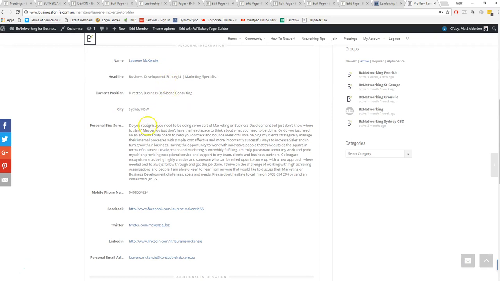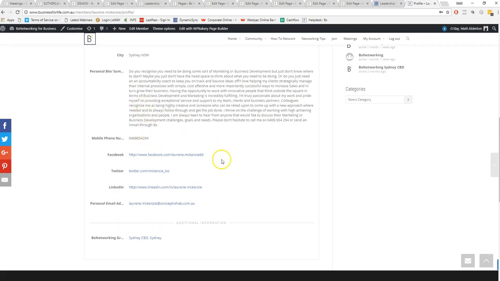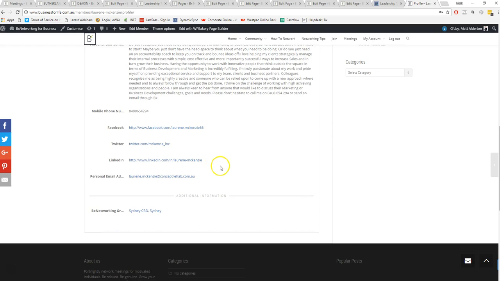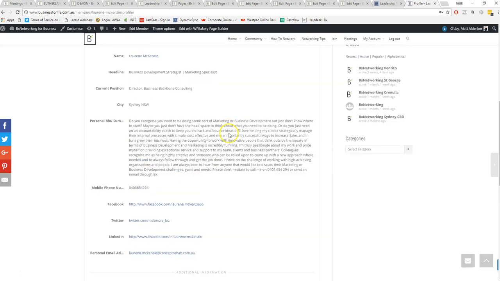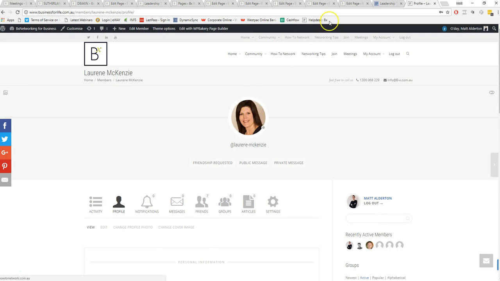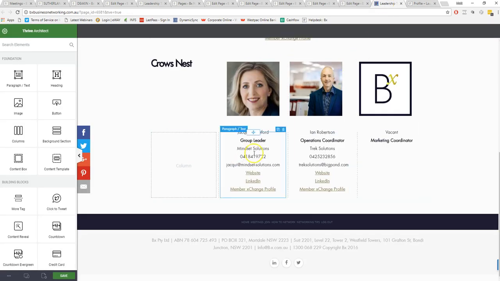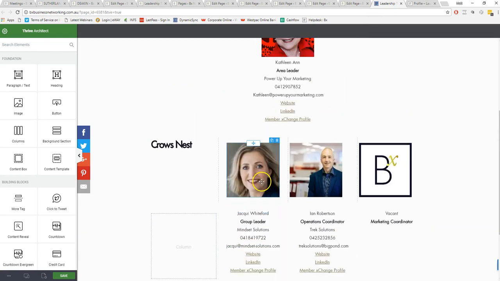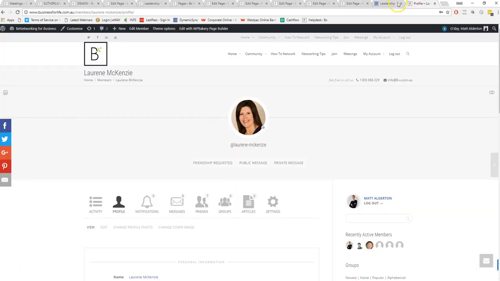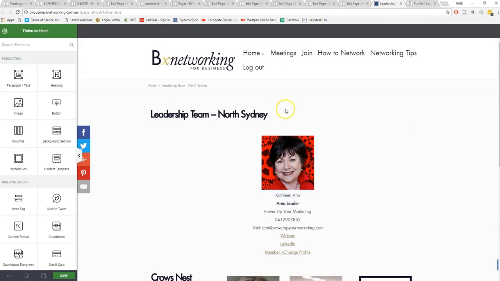So you've got a name, position, mobile number, you've got a LinkedIn, you've got an email address. So you've got all the data you actually need in here, plus the photo you'll be able to use as well. So most of the time you'll get out of the member exchange everything you need for the leadership. So try and find it there. Worst case, you might need to jump onto LinkedIn, but being that they're on leadership, it's a good chance that they're all going to have a great members exchange profile. So if you can do that, that will be fantastic. So if you can please do that for the Crow's Nest page.